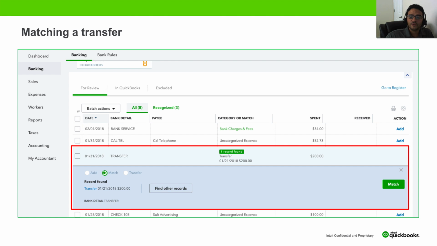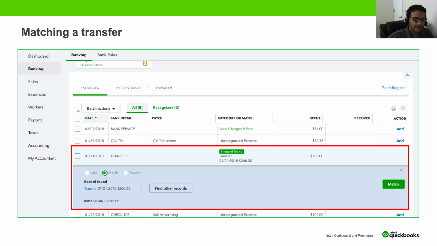Now, once you have one record found or multiple records found, you can click on the transaction itself, and you can see a detail of all the potential transactions that could match. So if you happen to have more than one transfer for $200, as in this example, it would show you all the potential transactions that could match based on dollar amount.